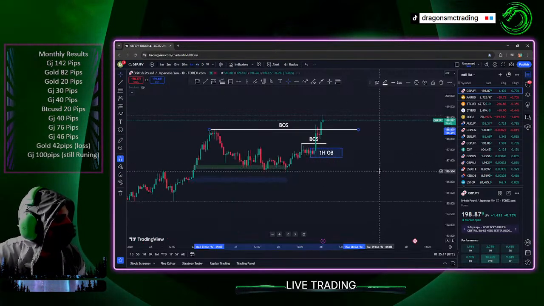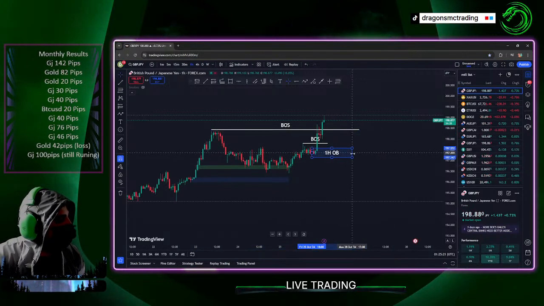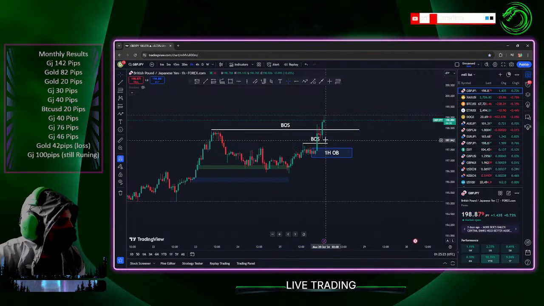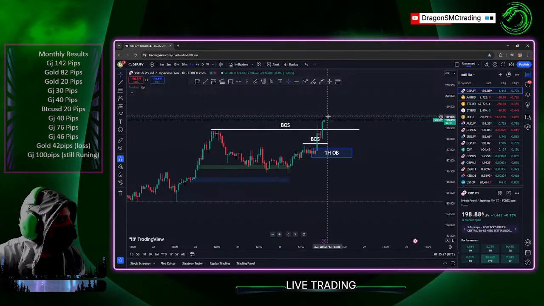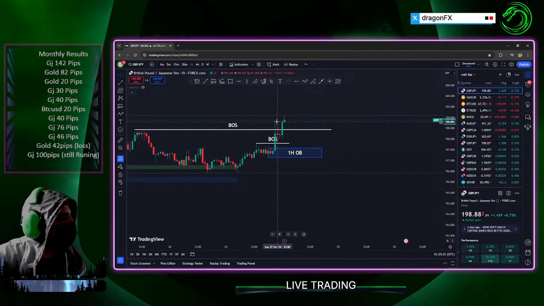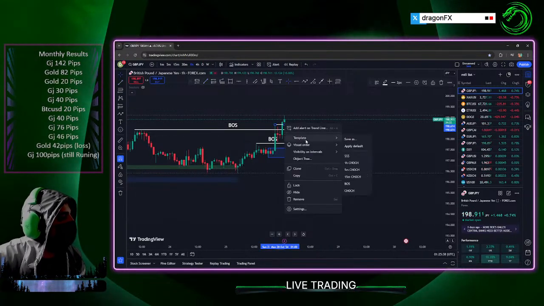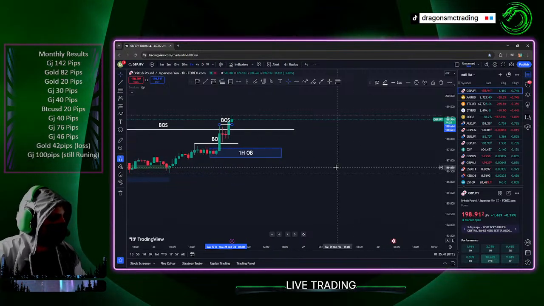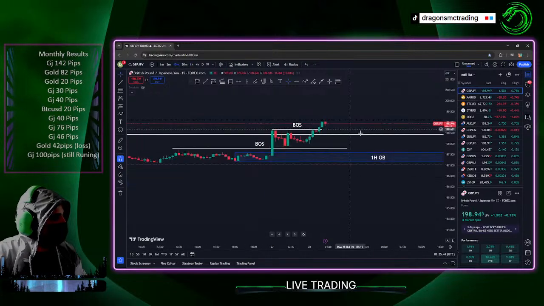On the 1-hour time frame, price has created this OB that never tested again. Right after retracing for a little bit here, price once again created another high, breaking off structure. So just like on the 4-hour, on the 1-hour, the breakout structure is right here to the upside. 15-minute time frame.